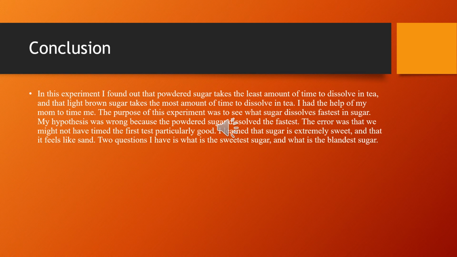So, my conclusion is basically just a conclusion. Has everything that it needs and the things I learned in my 2 questions. I'll read those out. I learned that sugar is extremely sweet and that it feels like sand, because it does. 2 questions I have is what is the sweetest sugar and what is the blandest sugar, as in taste, because that's what those words mean. Now, on to the next slide.